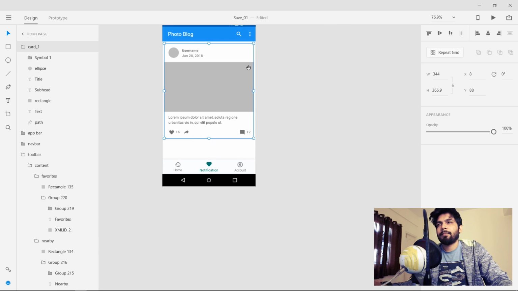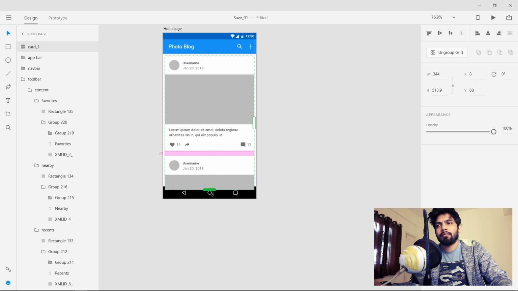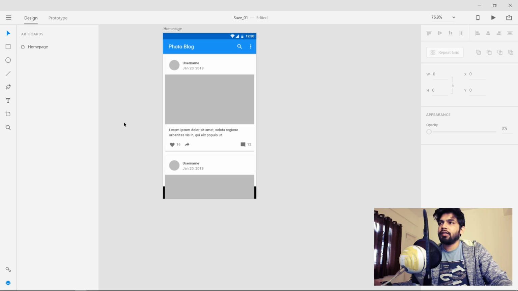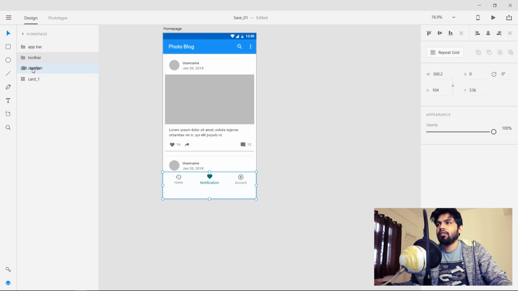Okay, next thing, I'm going to use the repeat grid and just simply drag out the second one. We created the second card as well, and then what I'm going to do is use the app bar and this bar over the card view, so that we got, sorry, the nav bar should be above the toolbar.